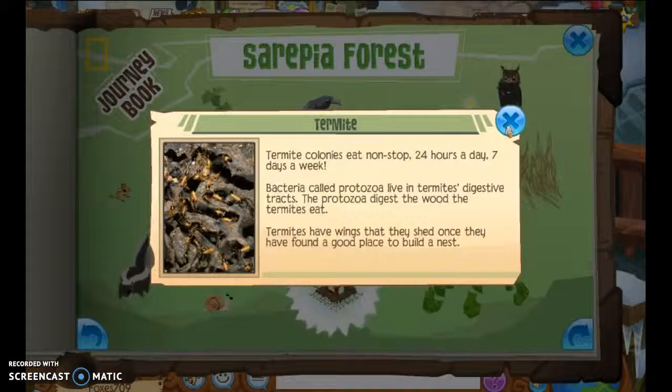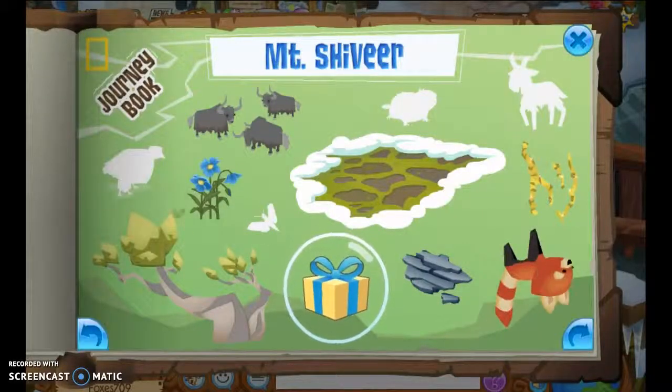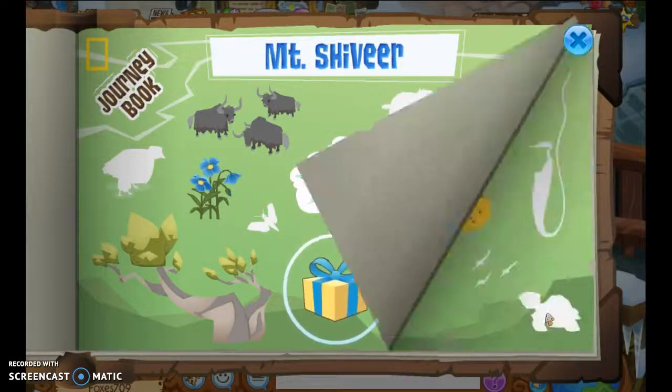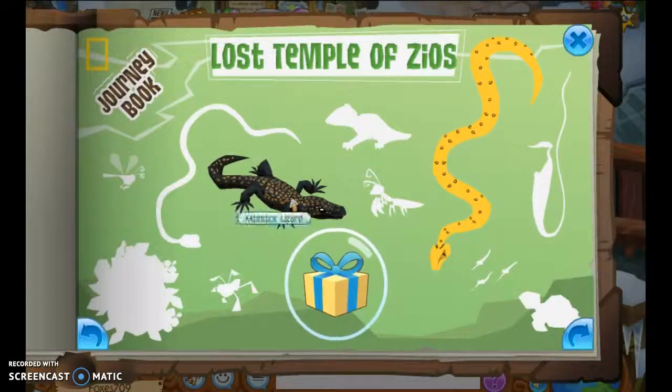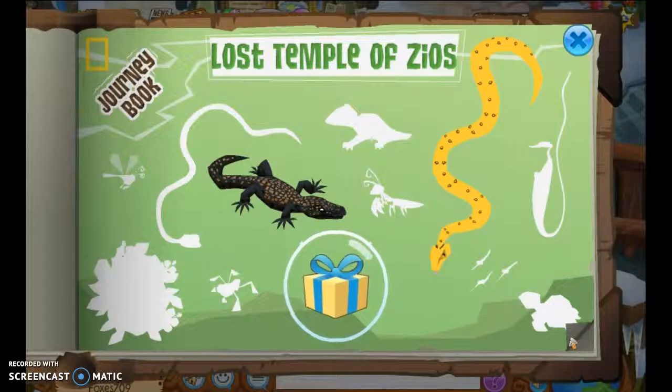I'm just going to show you what these are. These are termites, because it looks like scratched bark to me. And then this one, we need 1, 2, 3, 4 more things. That's gold, by the way. That's cute, though. We need the last symbol of Zios. We've only gotten 2 things. That guy's scary when he shows the teeth at you.